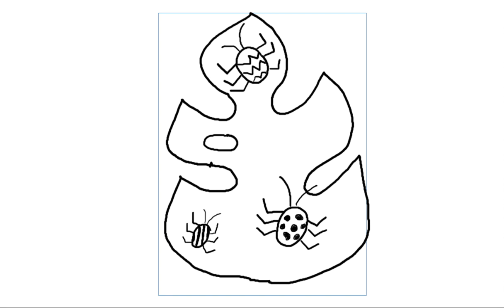So once I have all these different things incorporated into the beetles, the different types of lines that we've talked about in that beginning worksheet, then I'm going to let the students go ahead and choose their colors, and they will begin by coloring in just the beetles first. So students who take a lot of time will probably just finish the 3 beetles. Students who are fast can go ahead and start coloring the leaf, maybe add some pattern in the background and color that in as well, so they can make it more fancy, more patterned, and basically just more colorful than a student who's going to work slower.